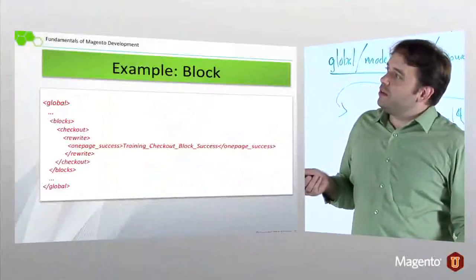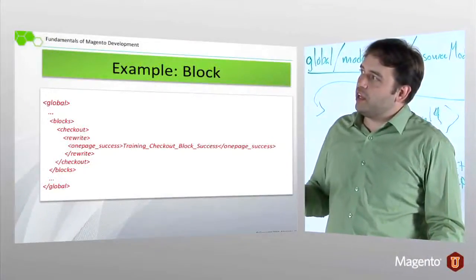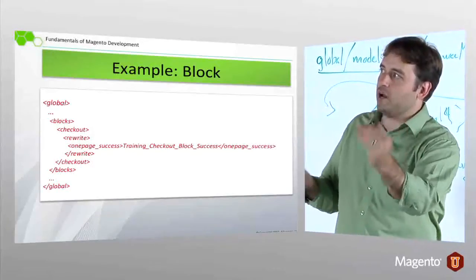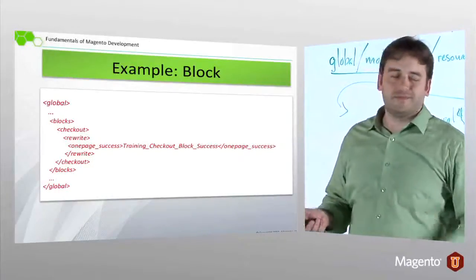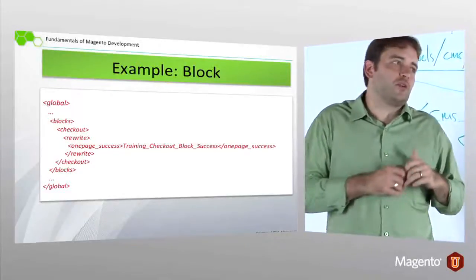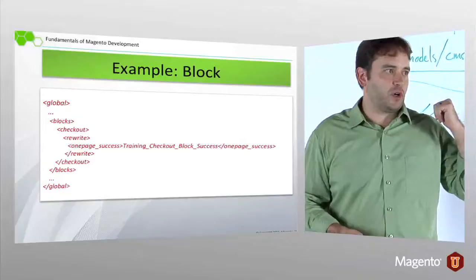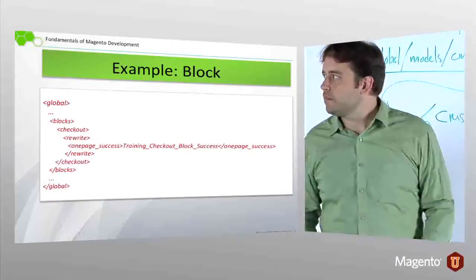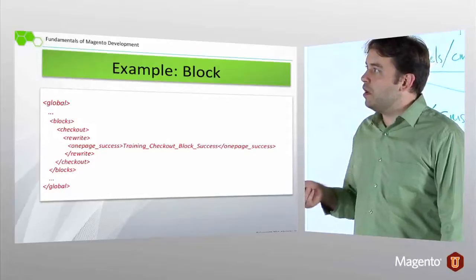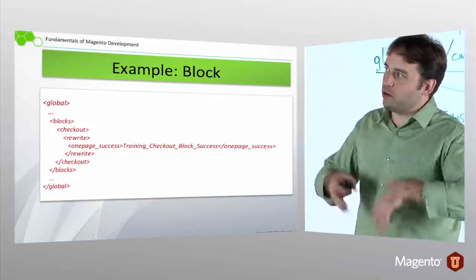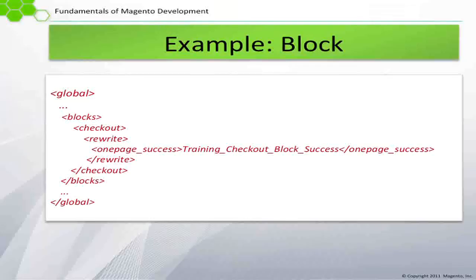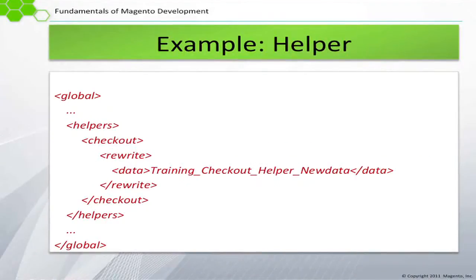So, all right, training checkout block success. So in this case, checkout module. So you would see create block checkout/one-page_success. So you can remember that and know that that is going to be your approach for everything except resource models. And that's just the extra step. Yeah, so the result of this, calling create block, assuming our configuration had been refreshed and this module was active, would be to instantiate this class, training checkout block success. And this is a good example because it shows that we don't actually have to mirror this structure. So, very good.